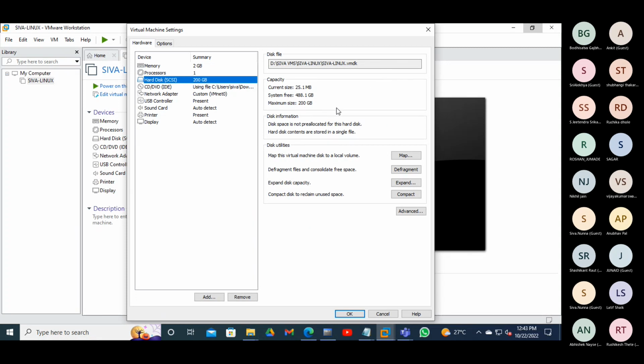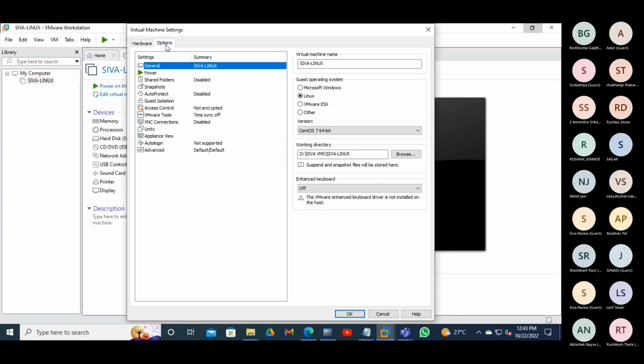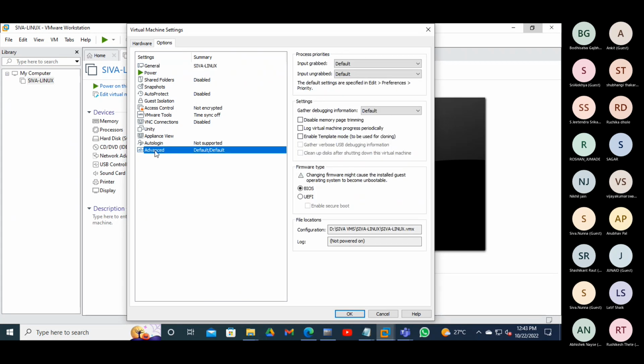Then go to the options tab. See the options tab. Go to advanced, the last one. Here the firmware type is BIOS or UEFI, depending upon your operating system. If you are installing Windows 10 or Windows Server, better to select UEFI; that is recommended.